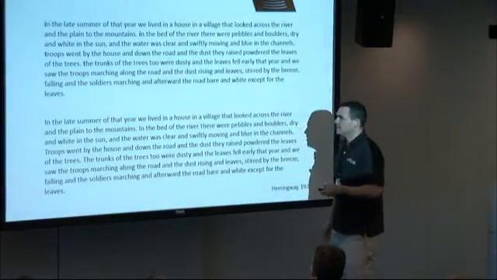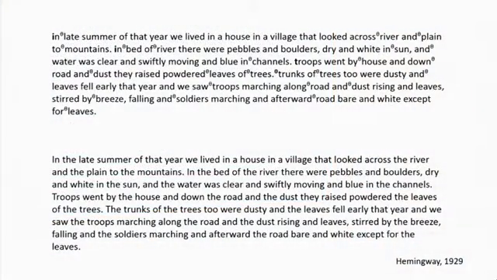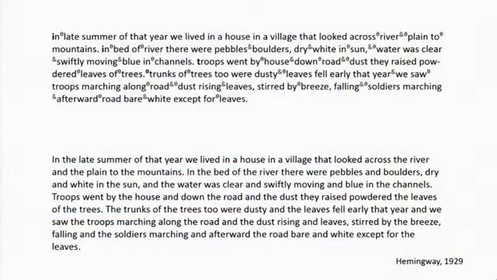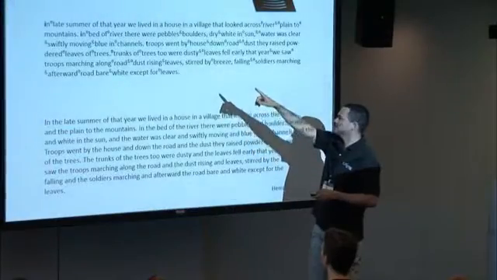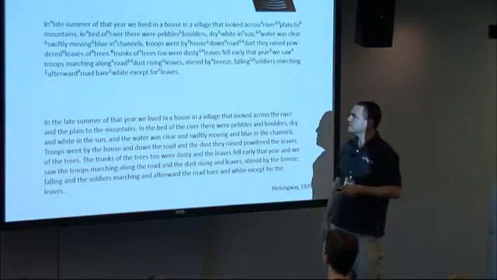Let's add 2 more letters into the language. Let's add a letter for the word the. Okay, I'll make it a theta. Why not? And then let's add a word for and, which I'll make as an ampersand. Okay. So you could try reading this: in the late summer of that year, we lived in a house in a village that looked across the river and the plain to the mountains. So you can read it.